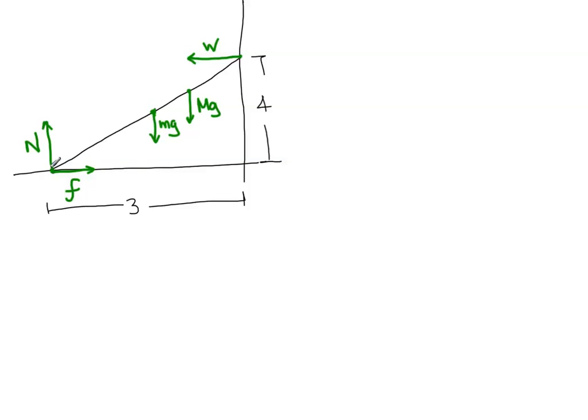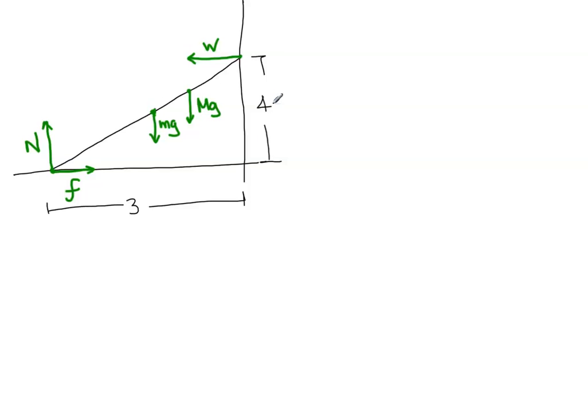Down here, they showed both a diagonal force from the floor and the two components. I only want to show the two components, and I'm going to name them differently. This horizontal component of the force from the floor on the ladder is friction, so I'm going to call it friction. The vertical component is the normal force, so I'm going to call it the normal force. And it says that this distance here is 3 and that distance up there is 4 meters, I think.